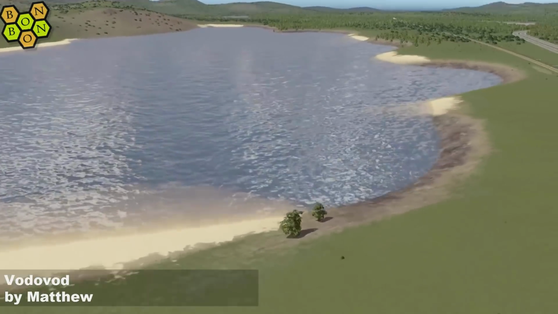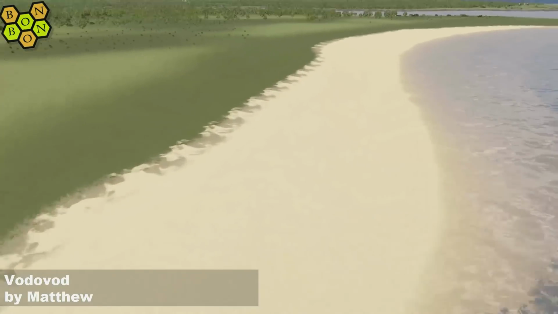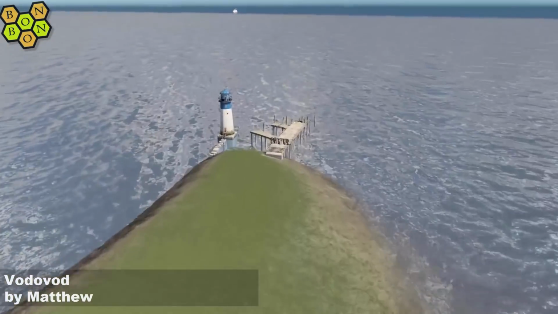Beaches, we have some, well, they're very vanilla beaches, aren't they? Very vanilla. Okay, I know that's lake beaches, and this is a sea beach, and it's very vanilla. It's fine. It's a good vanilla sea beach. Well, I can't say much more than that.